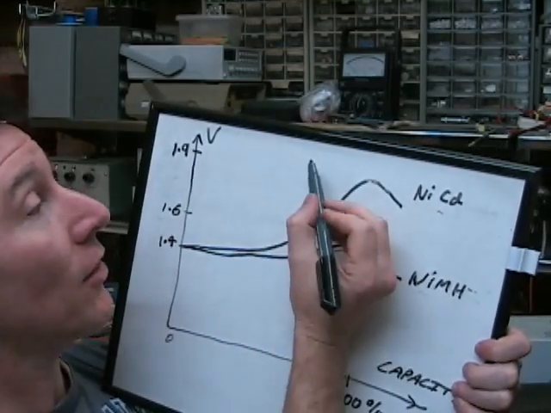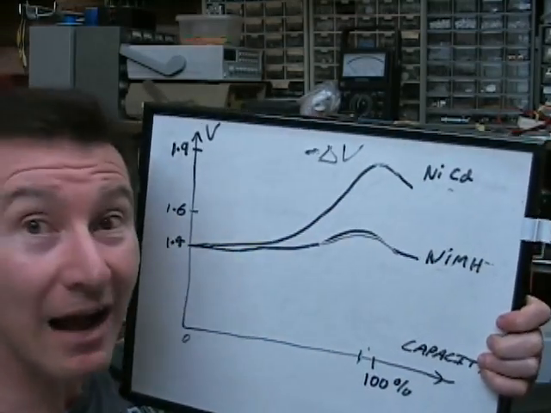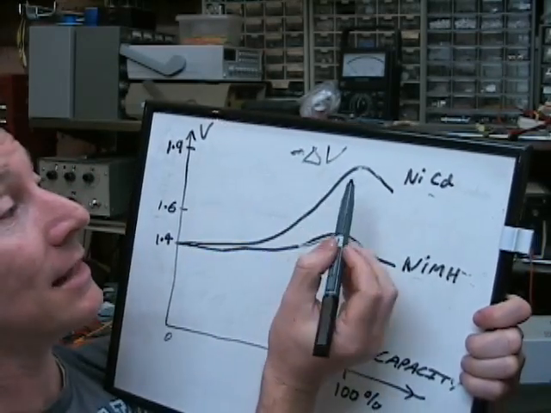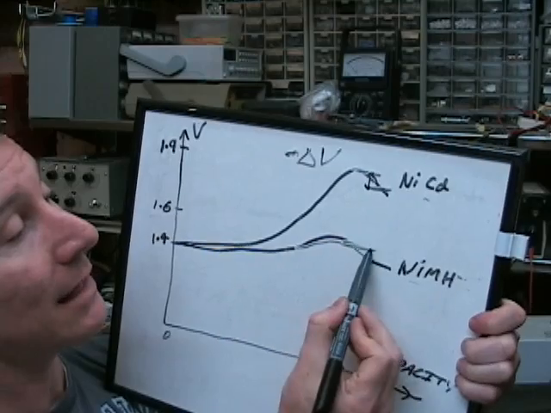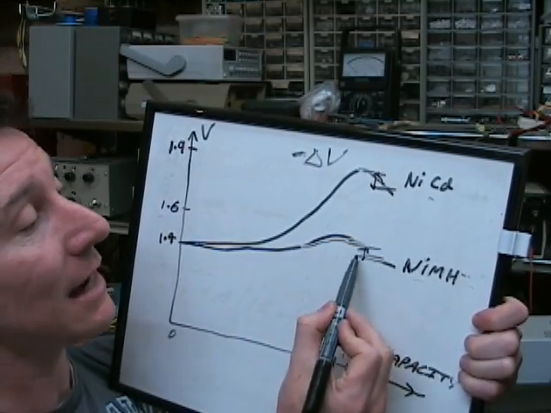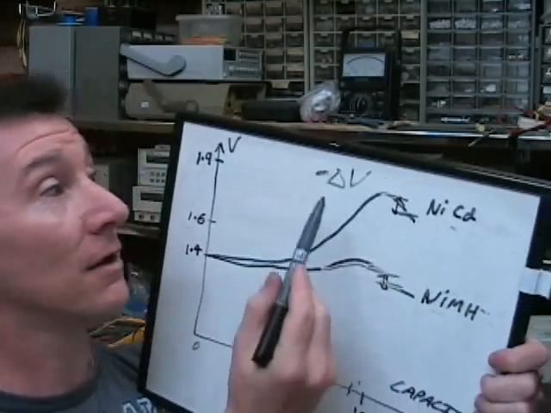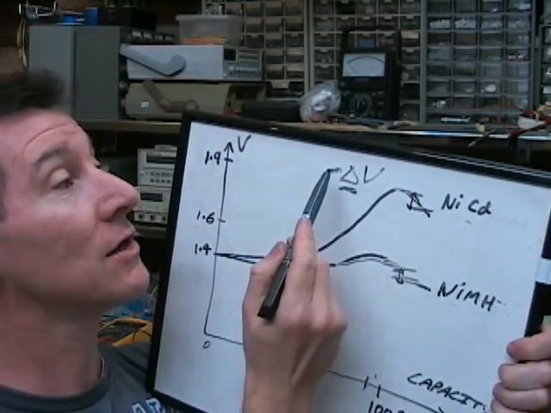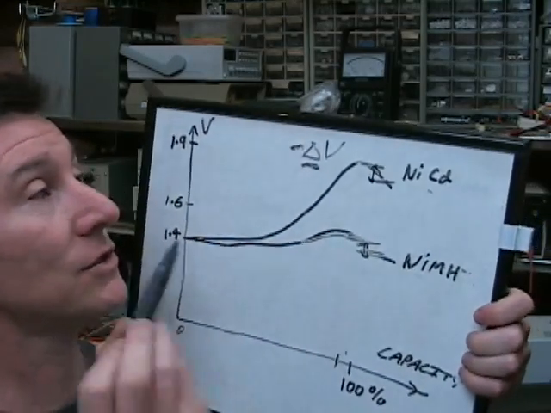Now, you've probably heard of negative delta V charge, negative delta V charge end of charge voltage detection. And this is what it is. It basically measures the change, a negative change in voltage between here and here. So when it starts to go, when it measures, when the micro measures that the voltage actually starts to go negative, i.e. delta, a change in voltage. Delta means a change in voltage. So when you get a negative change in voltage, it knows, okay, the battery is full and I'll switch it off. So that's called negative delta V voltage detection.